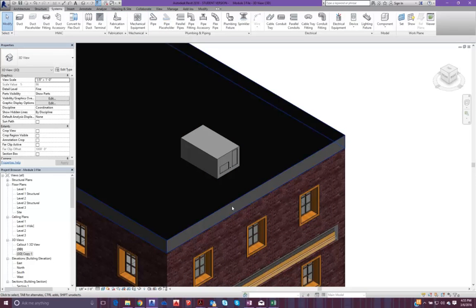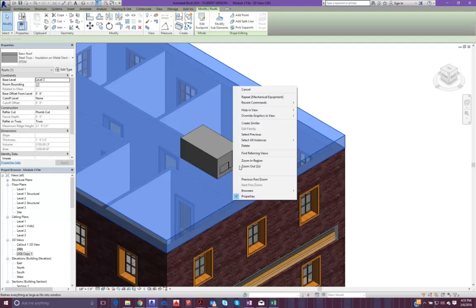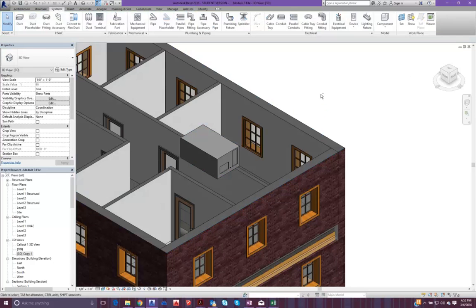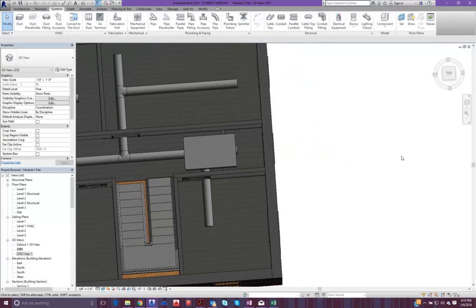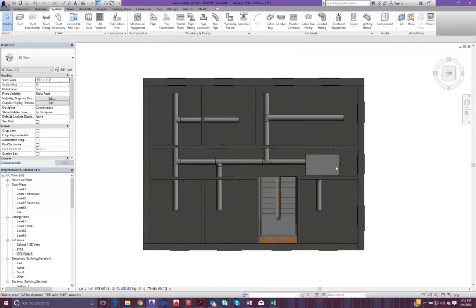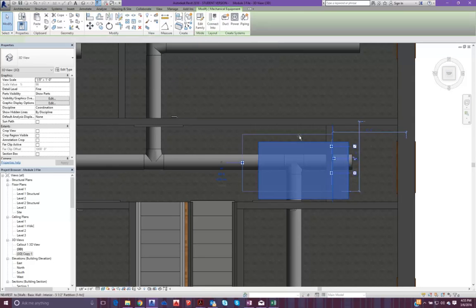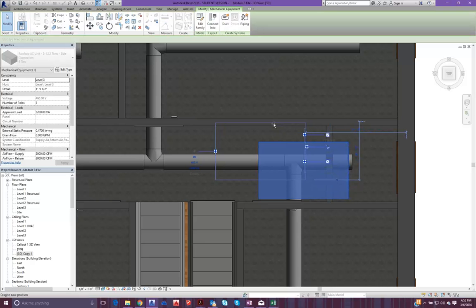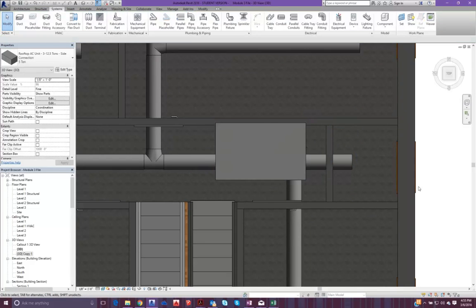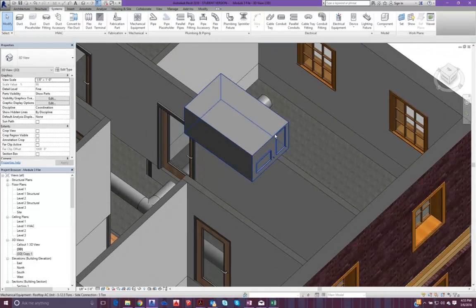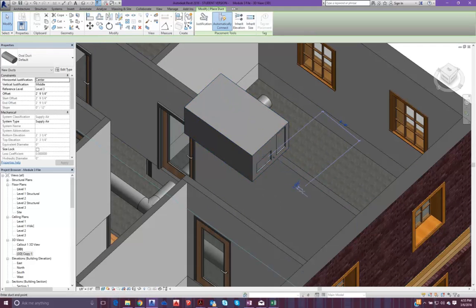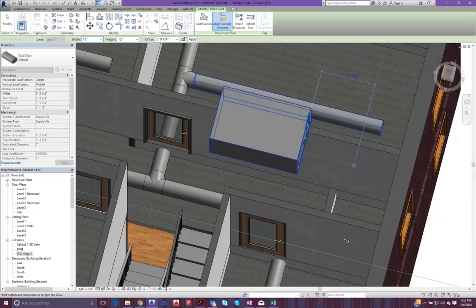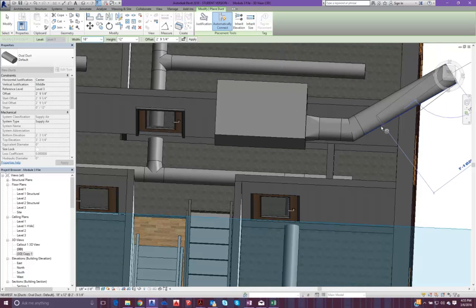So in order to do this, we are going to actually hide this roof, so you can see it's a clear line straight down to the other ductwork. And look at it from the top. It's sitting just about right on top of the ductwork, so let's go ahead and move this back a little bit to right here. I'll show you why we're doing this in a little bit. And let's go ahead and make this connection.